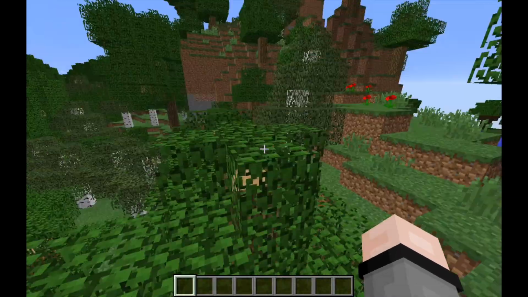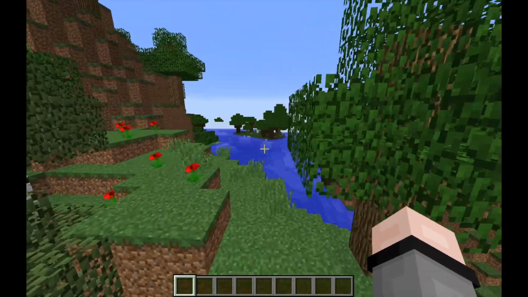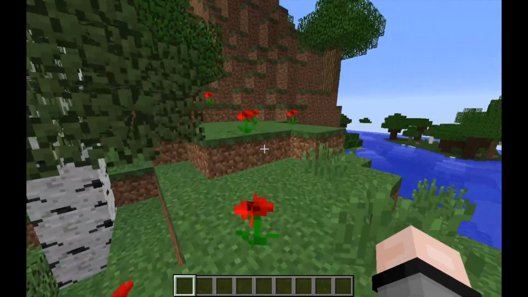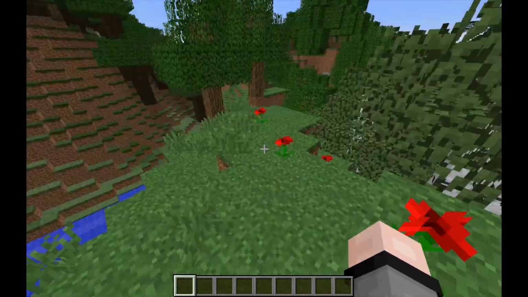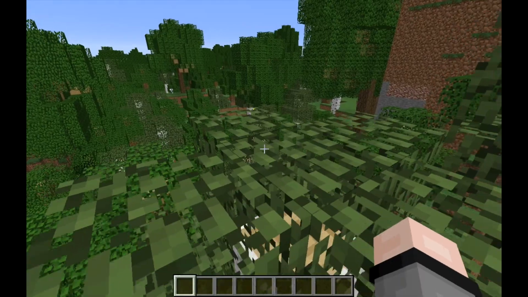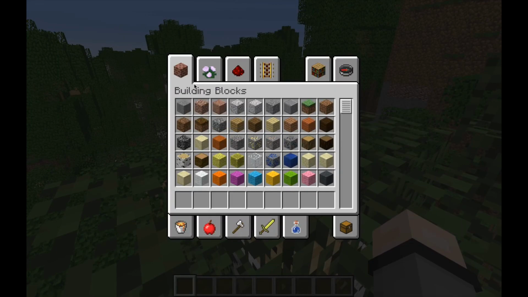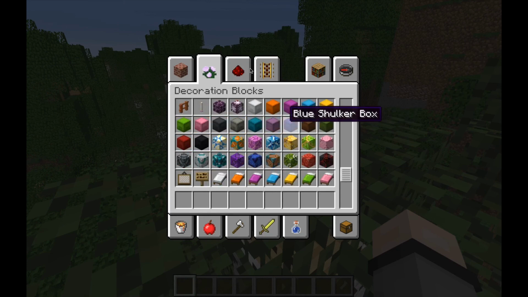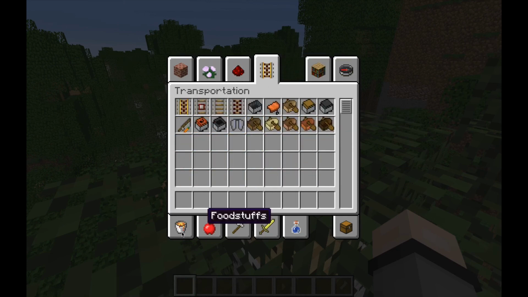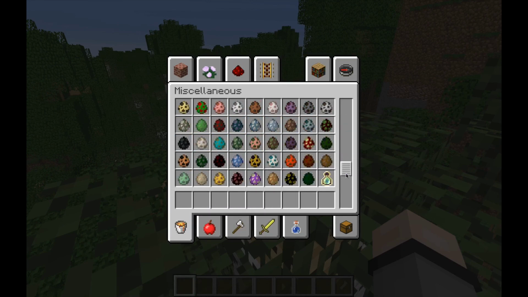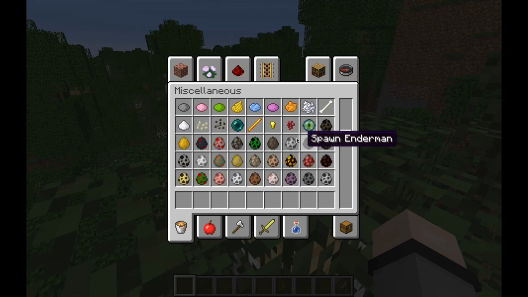Okay, so now we're in the world, and it looks normal. I don't even know if the mod works, but I'm betting $1,000 that it worked. So I'm going to open my inventory, and scroll down and see if there's anything new. So far, there's not. And here it is. Sometimes there'll be an extra tab right here that you click. But if it's like a mobs, it would probably be under the miscellaneous.